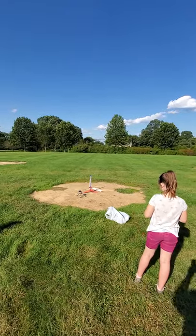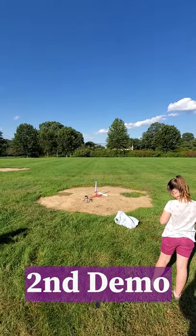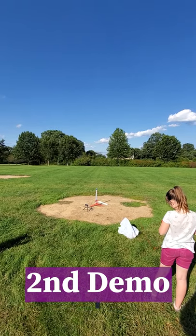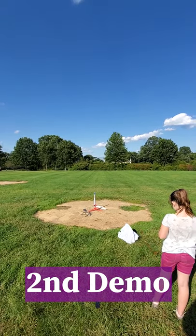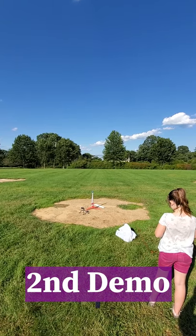Okay, I'm videotaping. Here's our demo. Sprint demo 2. 2, 1. Hit the button. Hold the pin down and then push the square button.